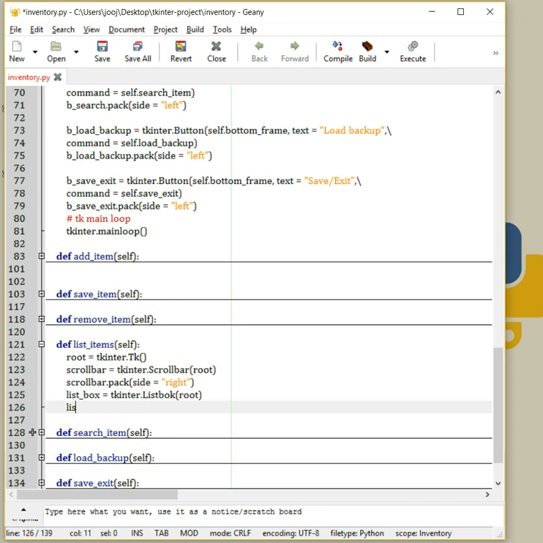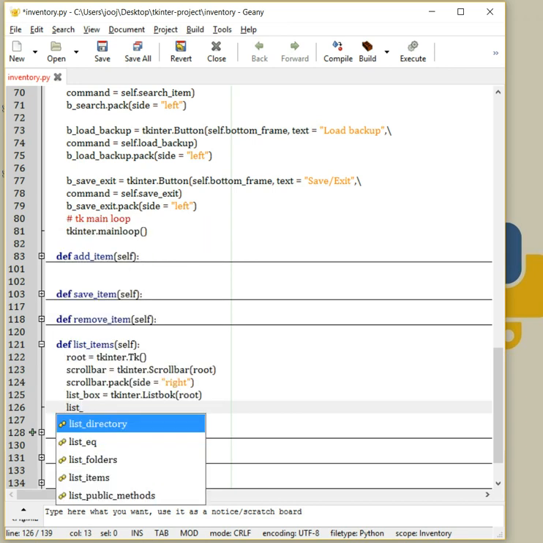Now listbox has one method called config, so actually you're configuring the width and some attributes of the listbox.